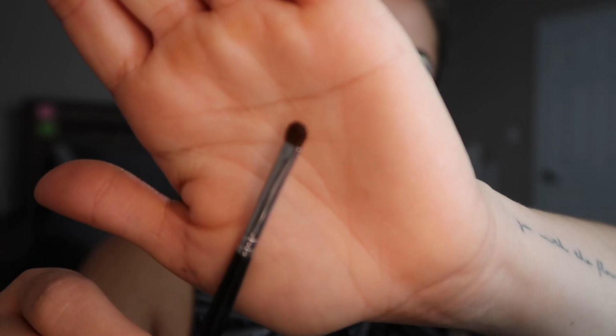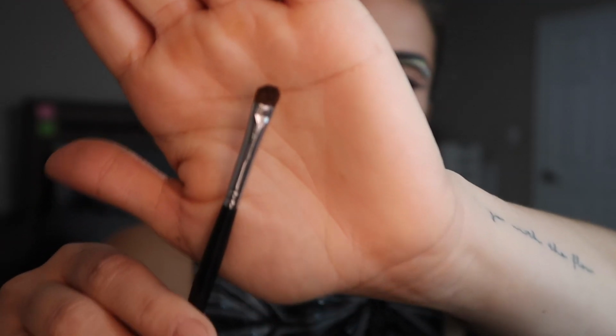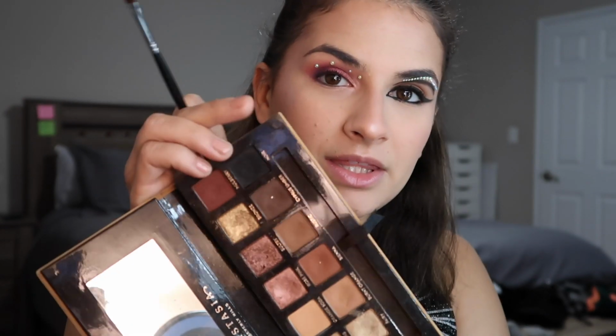I'm just using my Soft Glam palette. Literally use whatever browns, blacks you have. Like, you don't have to have these palettes that I have. But I'm gonna take a very tiny little definer brush. This is one of my favorite tools ever. This is the Morphe M213, it's amazing. And I'm gonna dip into the black here. It is like the blackest of blacks that I own. So literally a dab will do ya, and then tap the rest off.